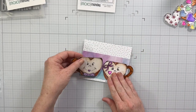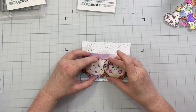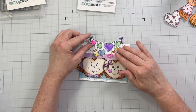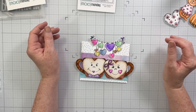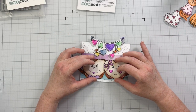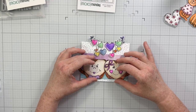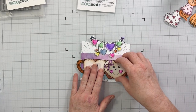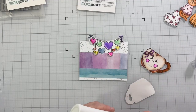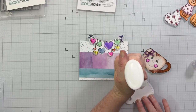So I have the two little cocoa mugs here, the girl and the boy. I'm going to overlap them a little bit. And then across the top, we're going to put that gorgeous heart bunting with all the colors. So stinking cute. I will end up kind of cutting off the mug handles and some of that heart banner, but that's okay. That's totally fine with me.